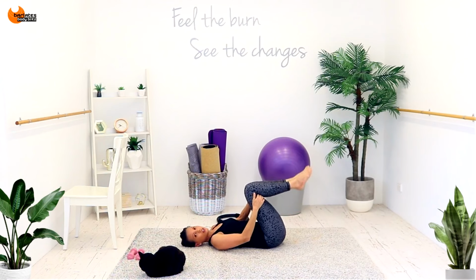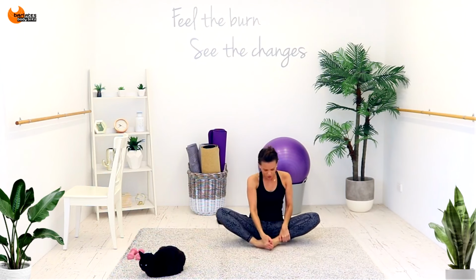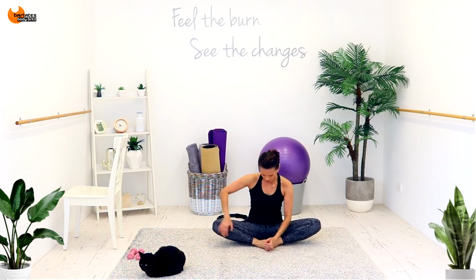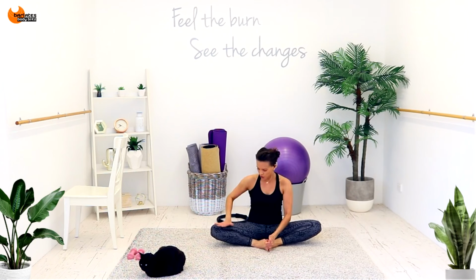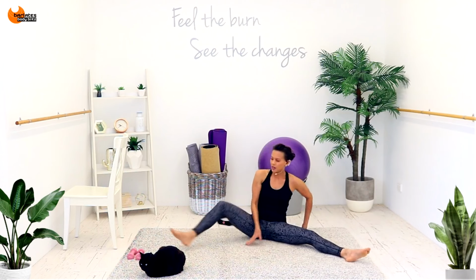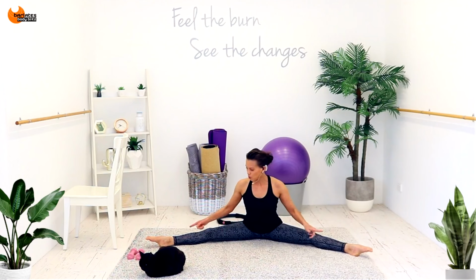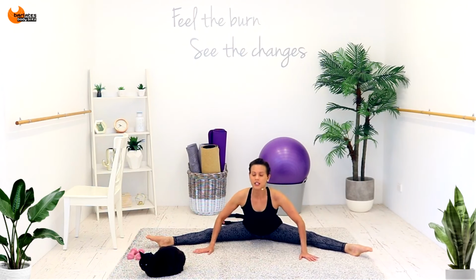And then just hands behind your knees, and we're just going to rock ourselves up, and we're going to do some inner thigh stretching because all those plies definitely got the inner thigh. So you want to try and push your thighs open, and you're going to feel this as a nice hip stretch as well. And then open that out even more. And we're just gonna slightly lean forward. Point your toes, make sure your legs are really anchored here and slightly lean forward. Feeling those inner thighs stretching and a little bit more hamstring.